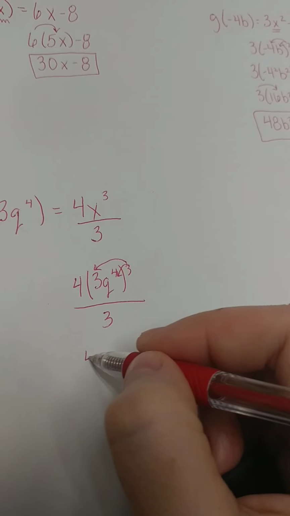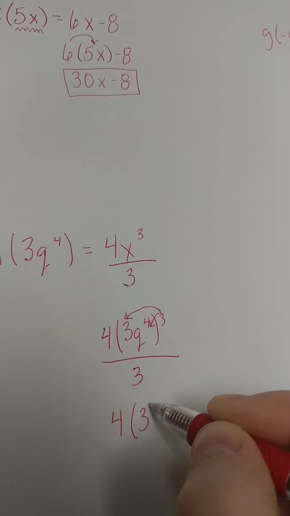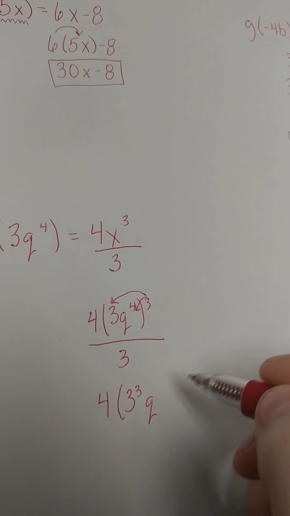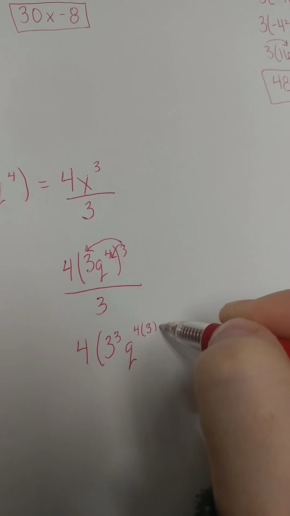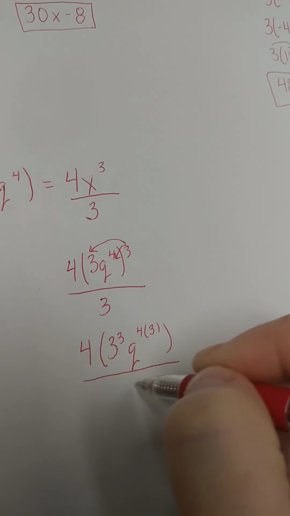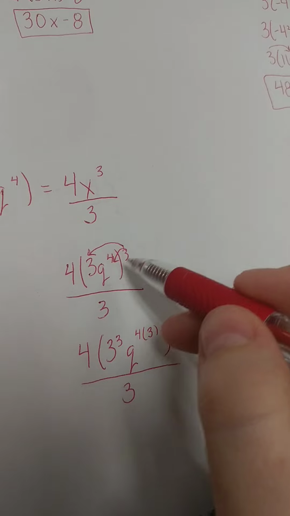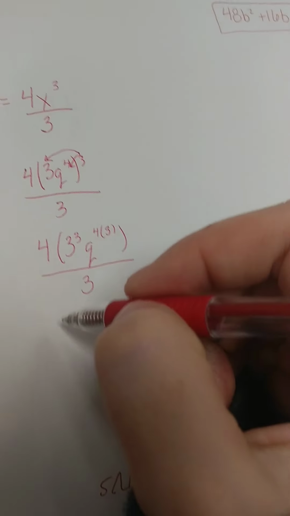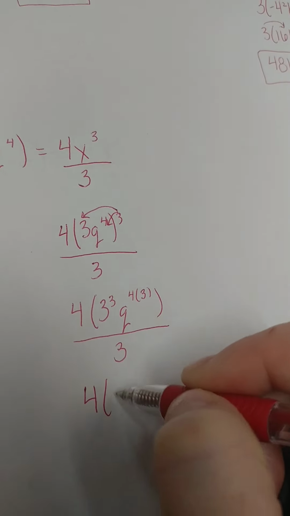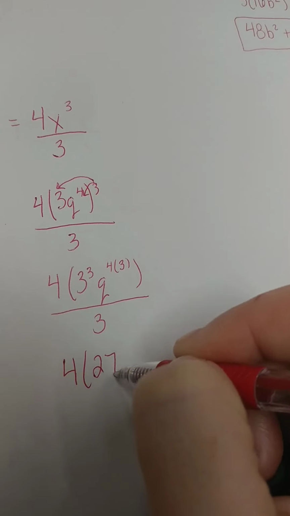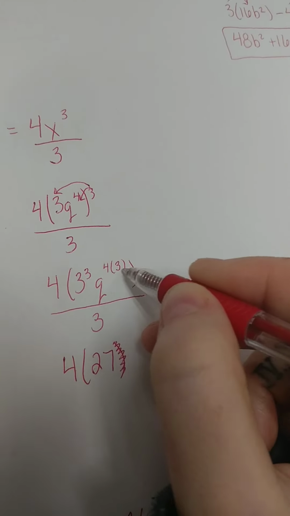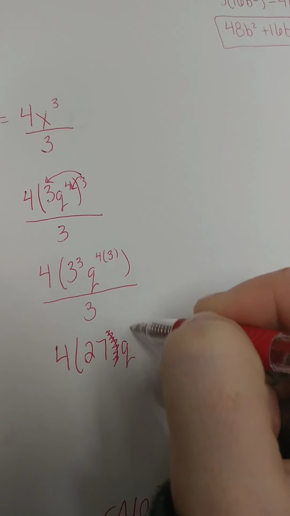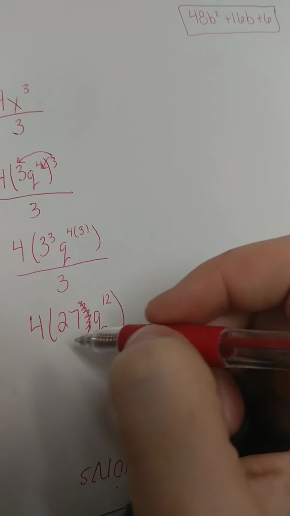So when we're distributing this cubed, the 3 gets it and the q gets it. However, the q already has a 4. That's okay. Put the 3 beside it. You cannot disregard that step just because something is already there. 3 cubed is 27. And then when you have this exponent here, remember, those get multiplied together.